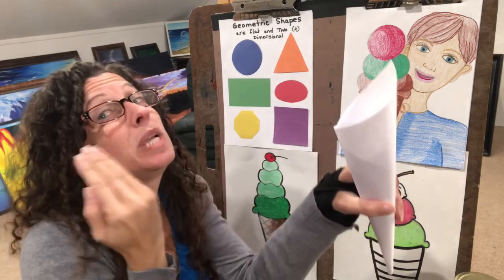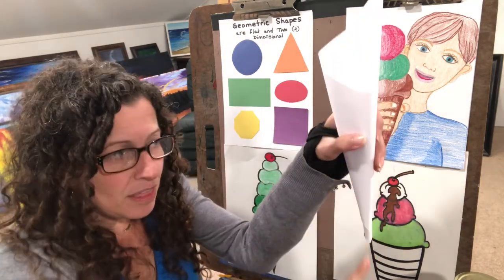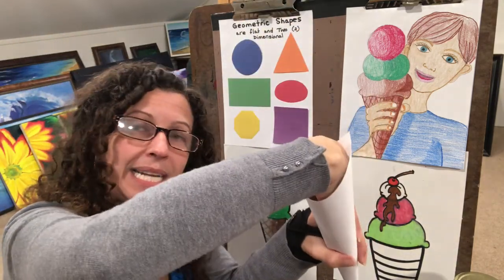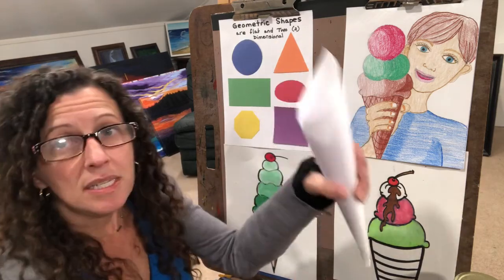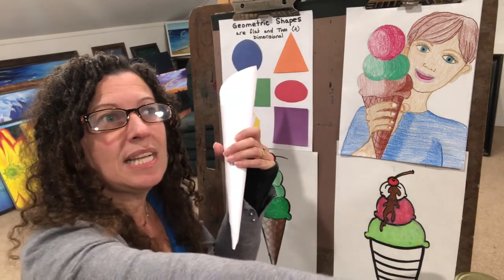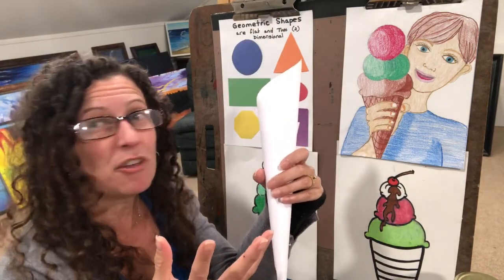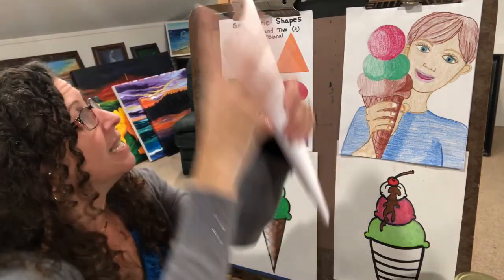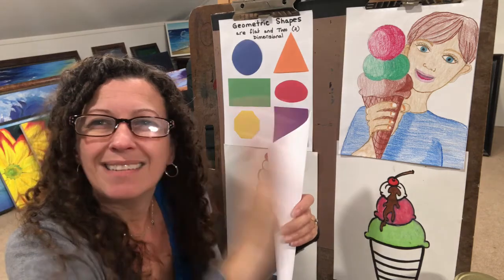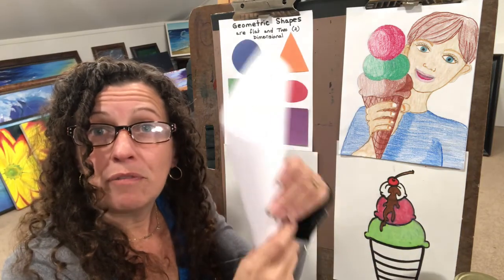Why? Because we can measure how many ways? 3 ways. We can measure the length, the width, and the depth. How deep my hand can go in there, right? So this is 3D. If you've ever gone to a 3D movie and put those special glasses on, it looks as though the objects from the movie are coming out into our space, right? They're not flat. They are in our space, just like this room is like a cube, right? Like a box. It's not flat, so it's not a square. It's 3-dimensional.